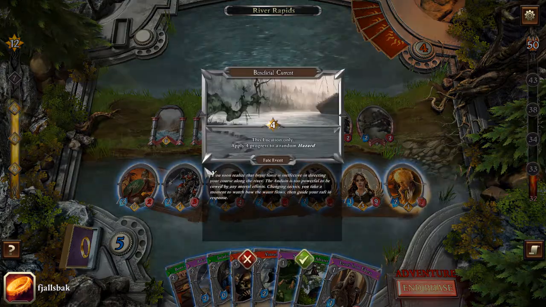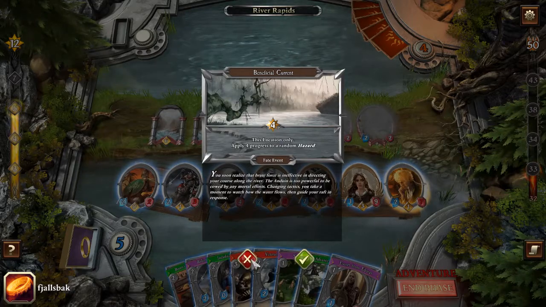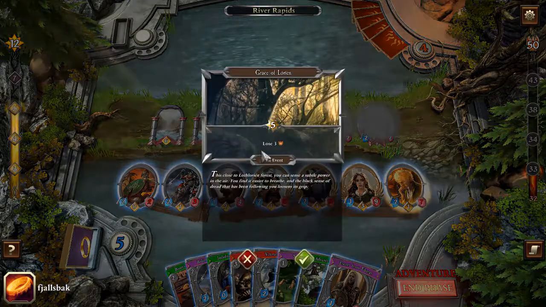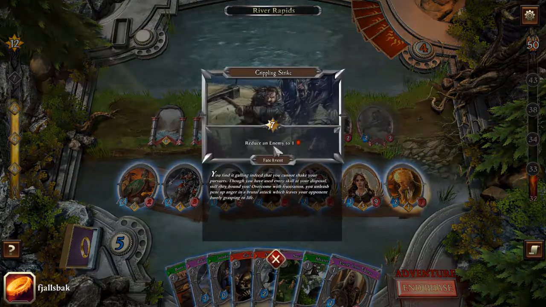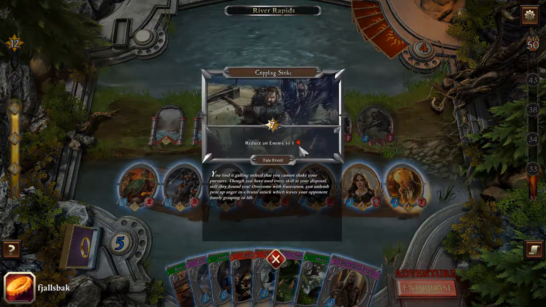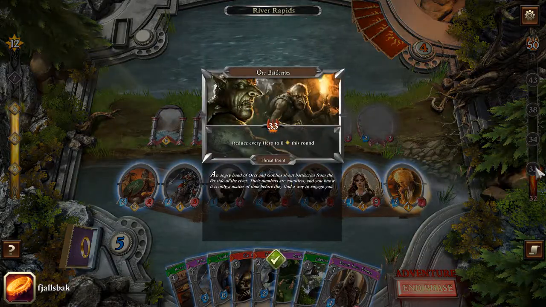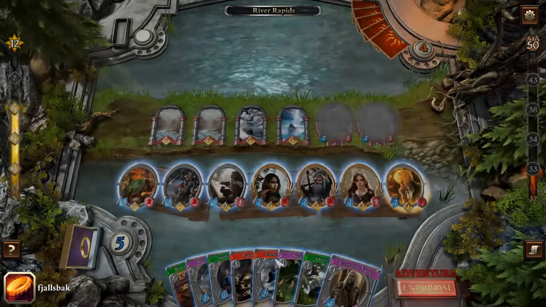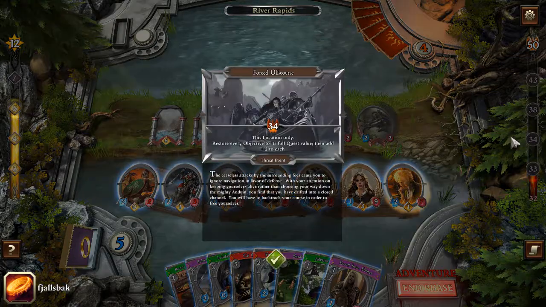Okay. This location only. Apply 4 progress tokens to a random hazard. Lose 3 threat. Reduce an enemy to 1 hit point. Alright. What is gonna happen next here? Reduce every hero to 0 questing power for 1 turn. A bit annoying, but it's not critical, I imagine.